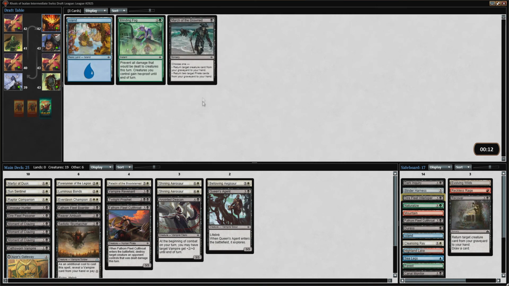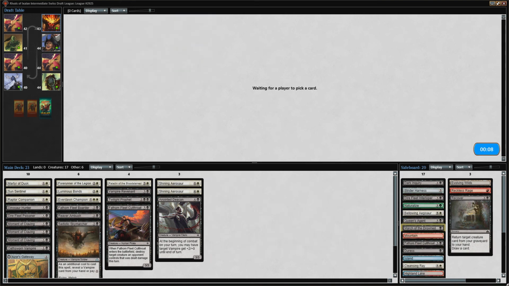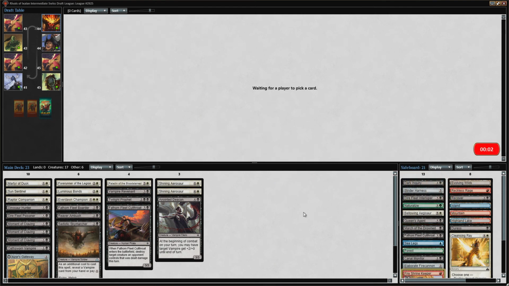Yeah, so maybe we'll just cut these. March of the Drowned. Just cut these, keep the curve lower, since we have 4 and 5 drops. No sense in throwing in a bunch of 6s. I guess the question is, do we want to main deck the Fire Cannon? Wherever it's hiding? Play the Fire Cannon over what? One of the Moment of Cravings?